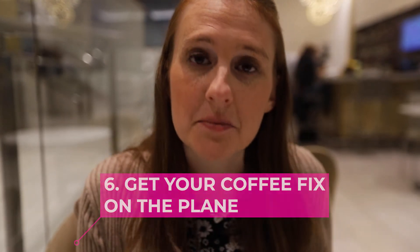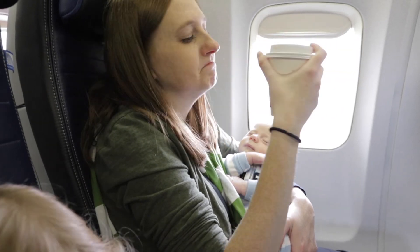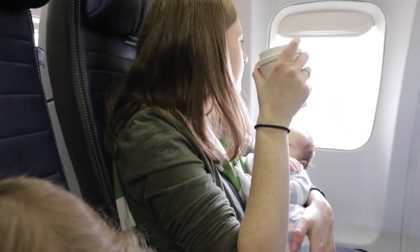Who doesn't love a nice cup of Starbucks to start their travel day? It's pumpkin spice season. But don't get it to save money — get it on the plane. Our next tip is that even though you want to start your day with a nice cup of coffee at the airport, don't purchase it at the airport. Wait until you get on the plane, because when they come through with drink service, you'll get your coffee then. That'll save you three or four dollars depending on your order, and it adds up over time.